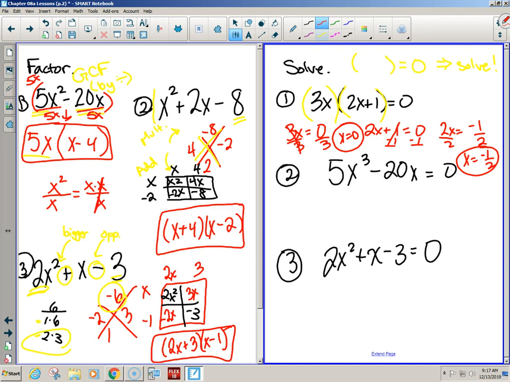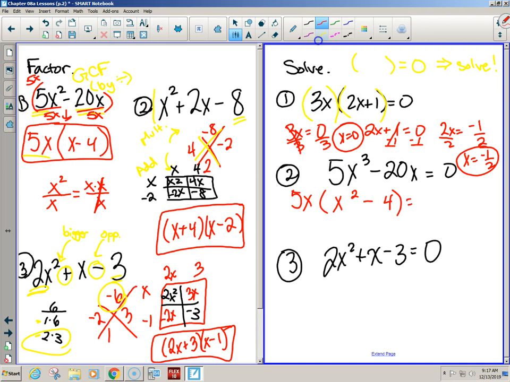What's in common? GCF. 5. 5 and 5x. x. What's left when I divide the 5 and the x? X squared minus 4. Joseph, just nudge Max for a second. He's struggling to say. It's an x what? X to the power of? It's all right. X to the power of 2 minus 4.